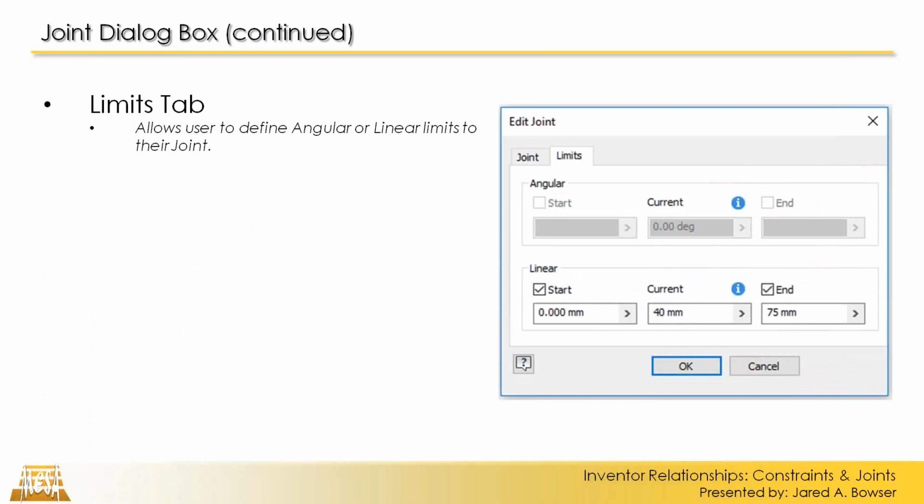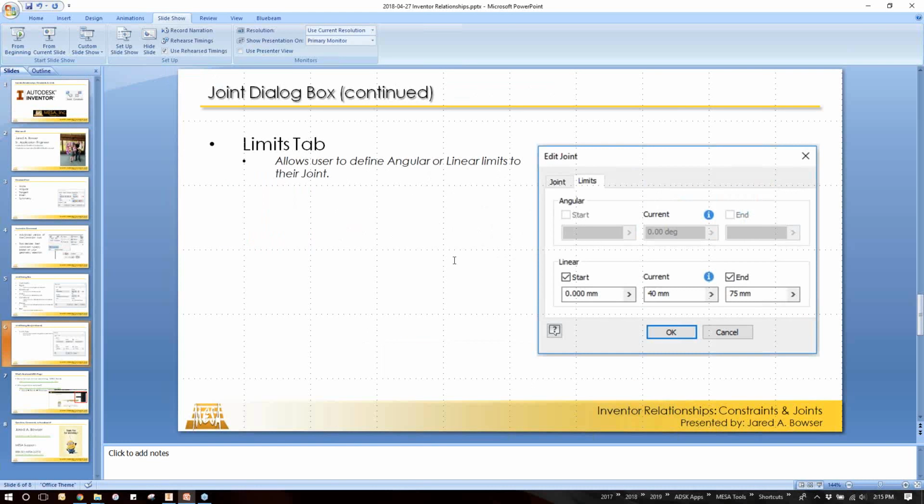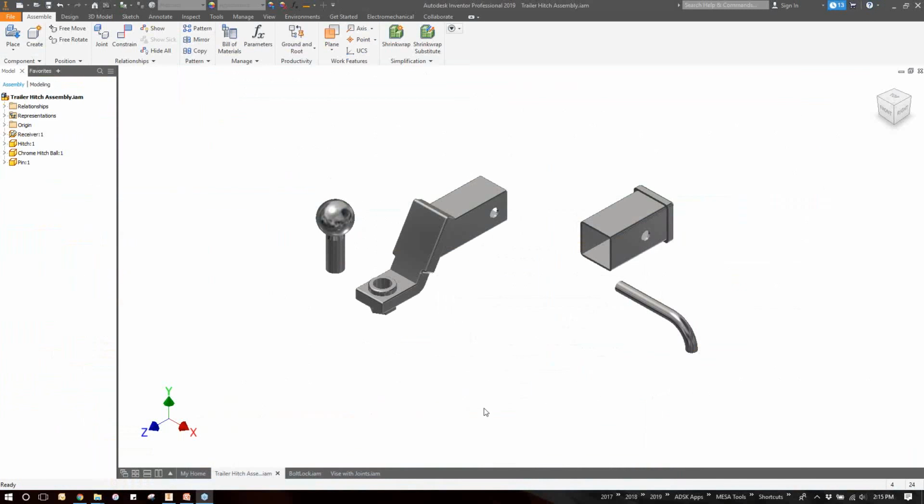So let's switch over to Inventor now. Like I said, I don't want to spend a lot of time in PowerPoint. That's really about all the PowerPoints I have until the very end. But I want to switch over to Inventor, and we can start taking a look at some constraints, joints, building relationships in our assemblies. I got a few different examples to show you. We'll cover a couple different situations. I'll give you some of my tips and tricks and maybe some best practices you could take a look at as well. I'll show you one or two new features that are going to pop up in your Inventor 2019 software.